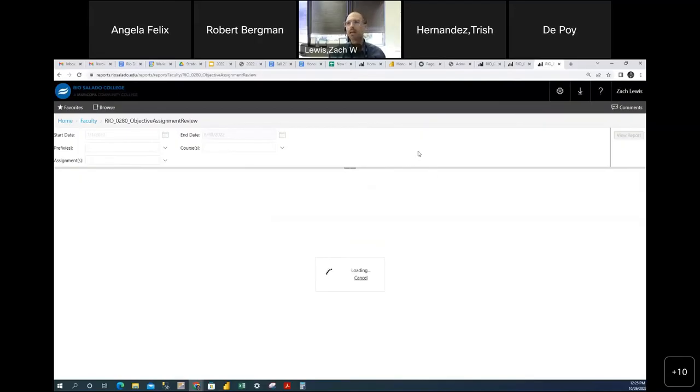So the nuts and bolts of this report and where the power comes in is that the report pulls in the data and analyzes it, and it looks at students' performance on each question. And it will flag questions based on one of 2 characteristics. One of the characteristics that will cause the report to flag a question is that fewer than 50% of the students successfully answered the question and got it correct.